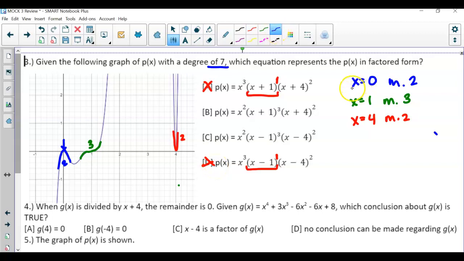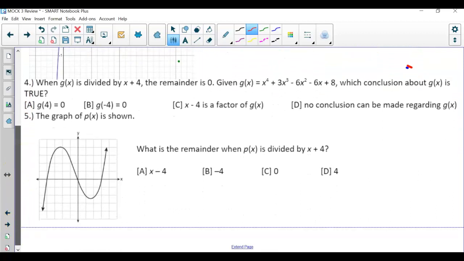Well, remember here, if it's x is 0, then that is the same as saying x squared. So we're good on that part. Then here, instead of saying +1, right, make sure to change the sign. So that's why it's -1. So let's make sure that our answer is C. Then here we need x minus 4 raised to the second power. So notice how multiplicities work, and that's why the answer is C.